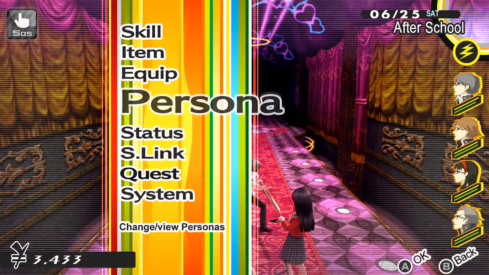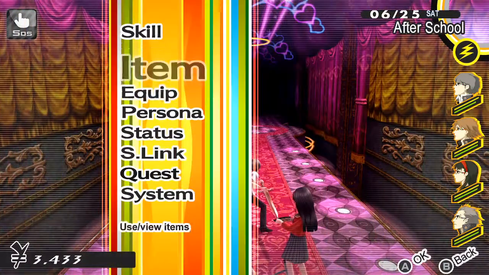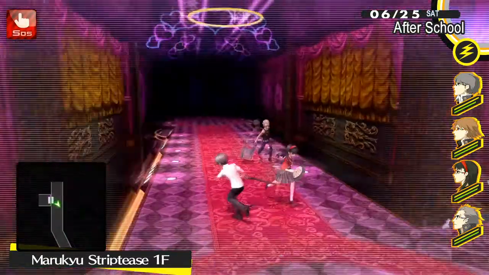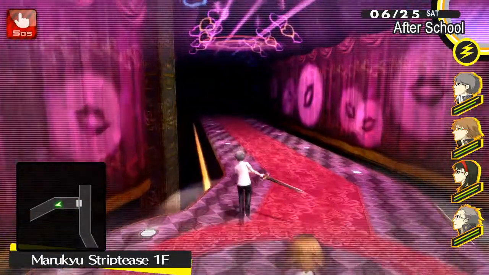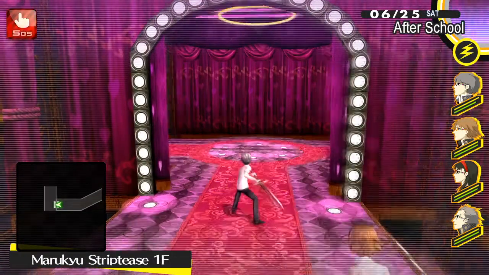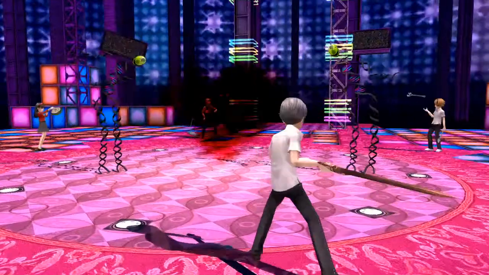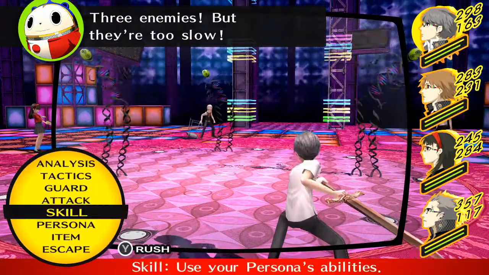Right, let's put on a Persona that's a little bit stronger, and let's go for Yakshini because she has the Mabufu, just so we've got that covered. Yeah, but definitely a bold choice by Persona to have a strip club dungeon, but there you go. Now I'm guessing some of these floors will be automated and some will not. So let's see what they are. So we've got some DNA strands. Enemies, but they're too slow.